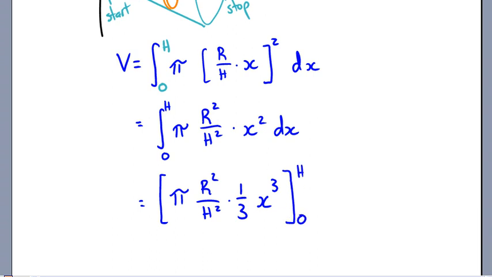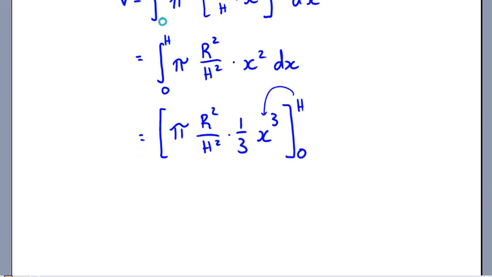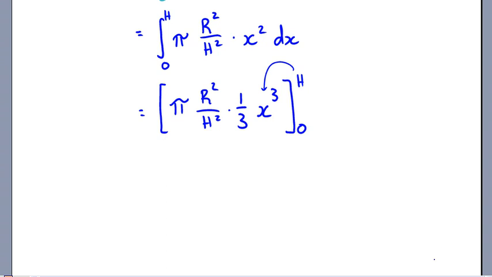Now those are values for x, so they're going to go in here for x. And when you put the 0 in, obviously that's just going to go away. It's quite nice. And so what do we have when we're done? We'll have a pi. There'll be an r squared on top of an h squared. There's this magical little 1/3 that we were looking for, and then an h cubed, minus 0, when you put the 0 in. And you can tidy that up.